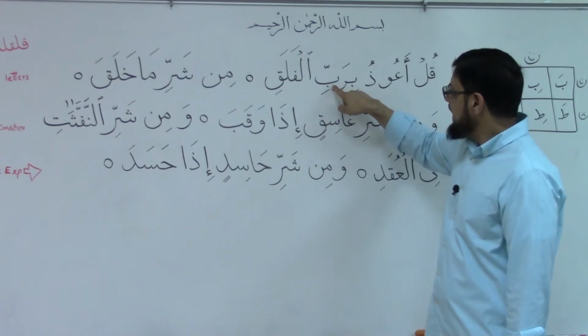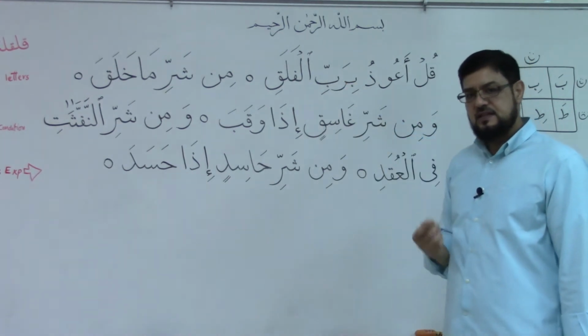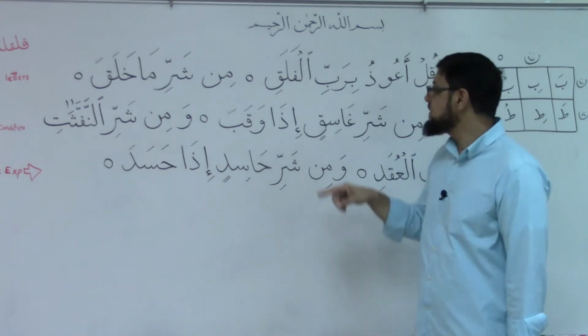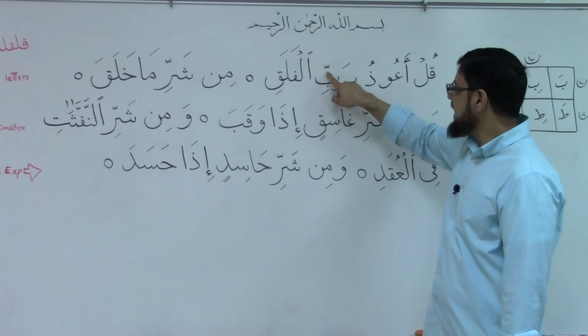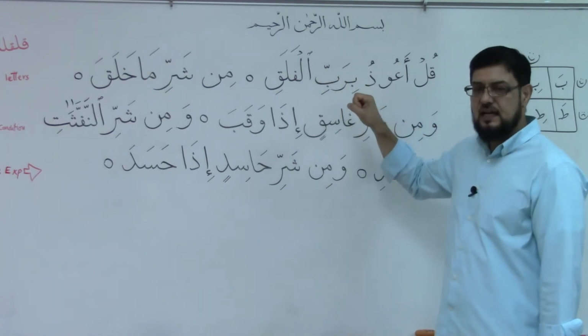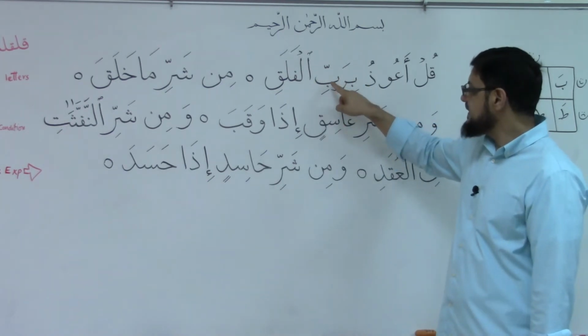Ba kasra, bi. And then ba has a shadda. Shadda means there are two bas. They took off one, kept one and put the symbol of a small w, which is called a shadda. It is also asking you to join with me the preceding haraka letter. So ra, ba, fatha, ra, ba.